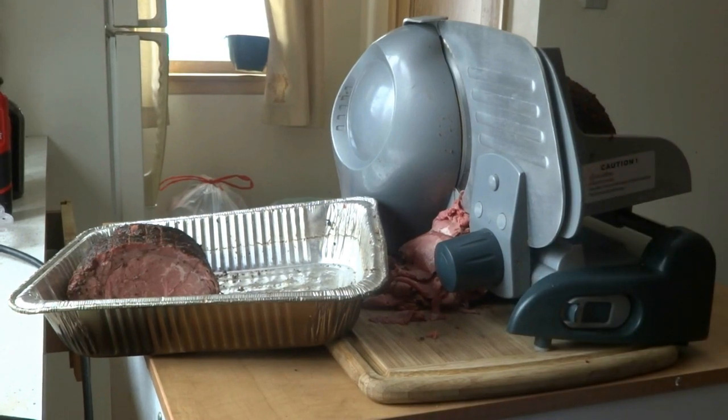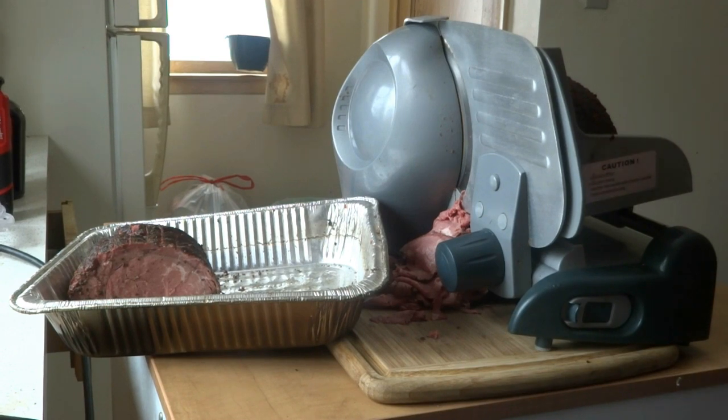So we're going to get this sliced up, and we're going to cook up a few green onions and get ready to make our sandwiches for the football game at noon.